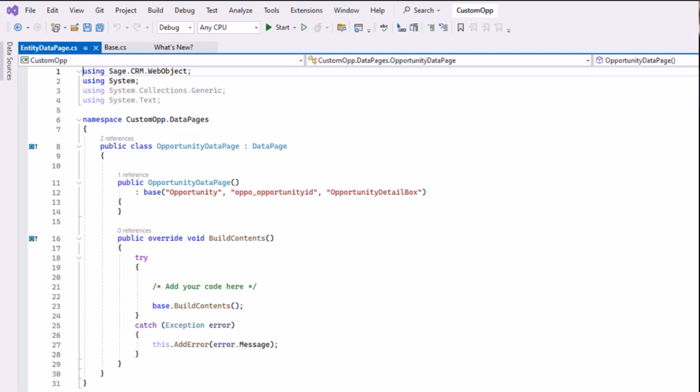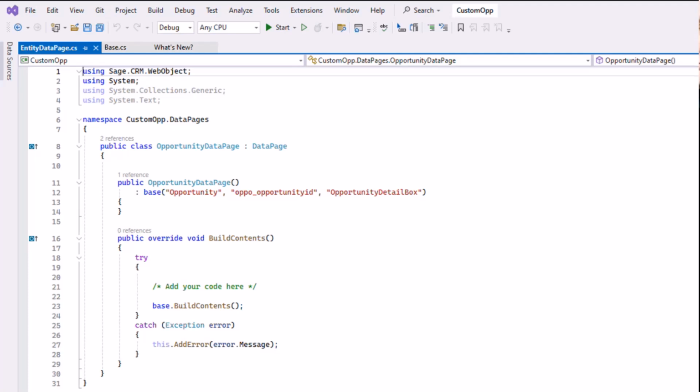What the page is doing is retrieving a screen from metadata, and it's then combining that with a record from the database with the context that it needs. So it's assuming here that the page is invoked in a particular context to know that it's passed the oppo_opportunityID as the context information.